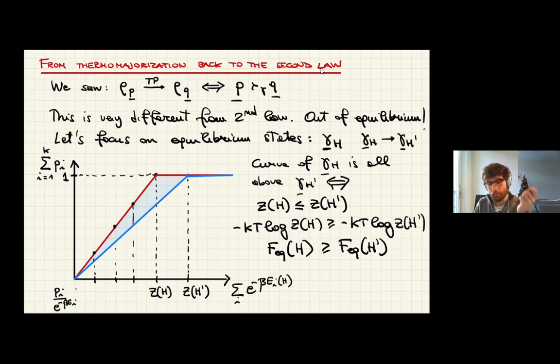And now because pi is exactly the thermal distribution, it's going to be e to the minus beta E_i divided by Z, or well, Z of H, there is an implicit argument H. So this is 1 over Z. So in fact, these curves have slope 1 over Z, and this doesn't depend on i, so it doesn't depend on which segment. So this curve is joining many little segments, but they all have the same slope, which is 1 over Z, so I get all the way to 1. Sorry for a little bit of mess, I wrote over something else. Okay, cool. So that's what's happening.